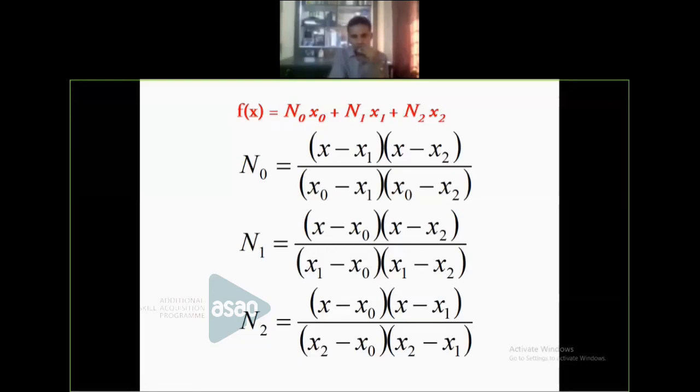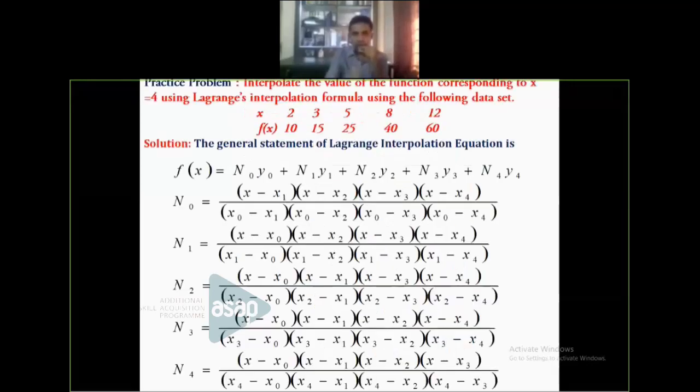So you have a general function. Out of the general function we are trying to form, how can you get a linear polynomial, and also how can you form a quadratic polynomial? Now let us see how we can use a problem. This will give you a better input. Look at this. This is a practice problem.